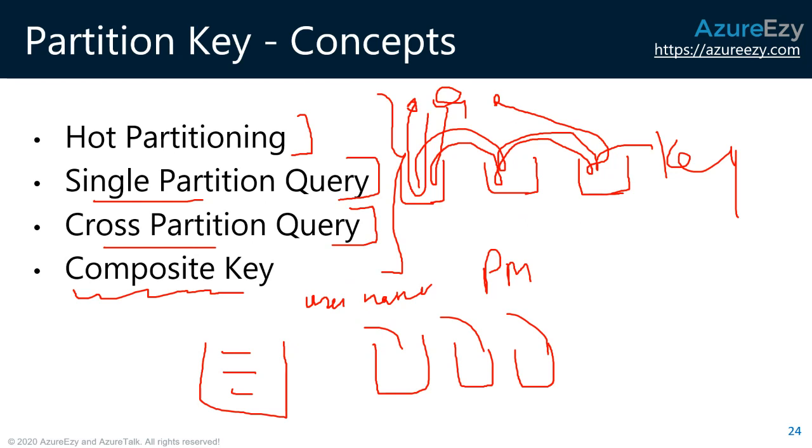So you need to be very wise and prudent at the time when you're deciding the partition key. You need to think future. You need to know your application, and then you choose the partition key. So in this kind of situation, we have something called a composite key. So what we're going to do in the composite key? Well, we have the idea. We're going to add, along with the username, dash month, date, year as a partition key.